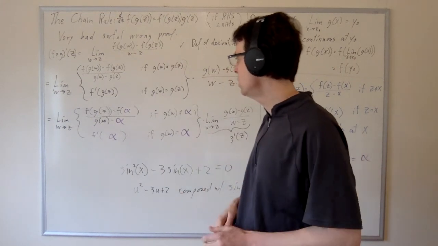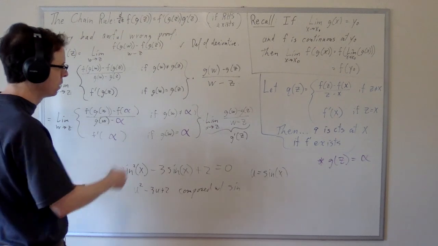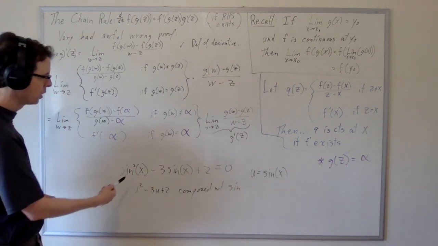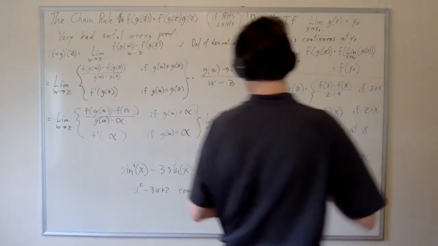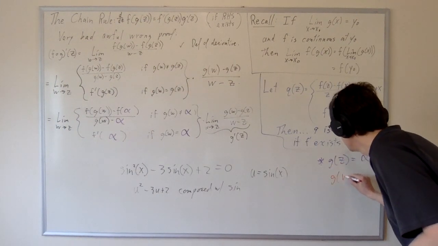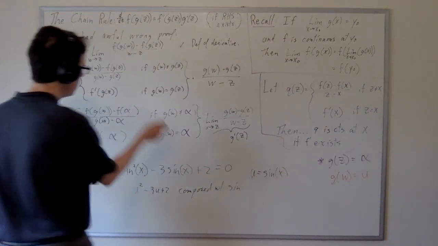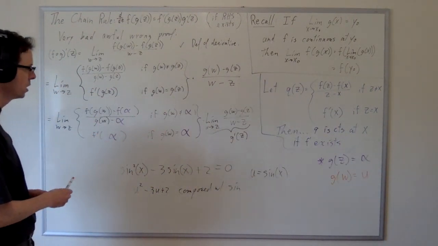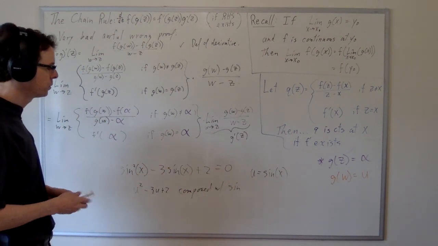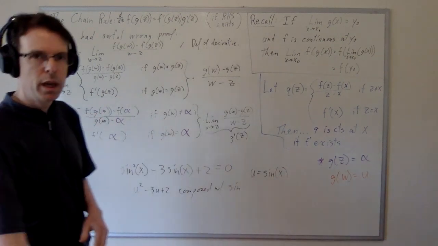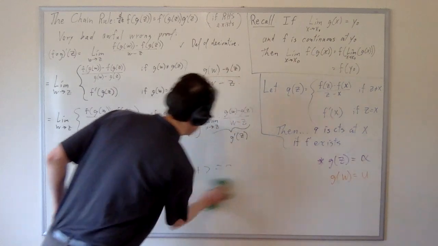And the outside function, well, it's going to be sort of everything else. So here I'm going to introduce a new symbol, and the symbol will be u. And I will set u to be g of w. And let's do this in orange. So g of w is going to be u. And then I'm going to recognize this as an outer function with u's in place of those things, composed with an inner function, which is the function g. Okay, so that's what we're going to do to this thing in order to rewrite and recognize it as a composition of two functions. So let's see what happens when we do that.